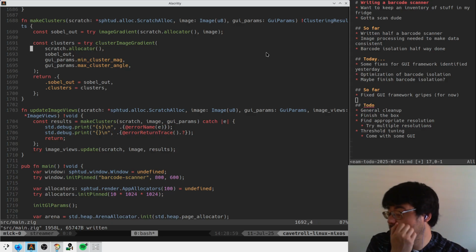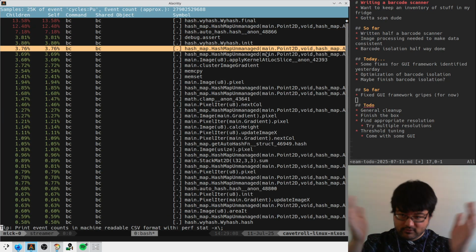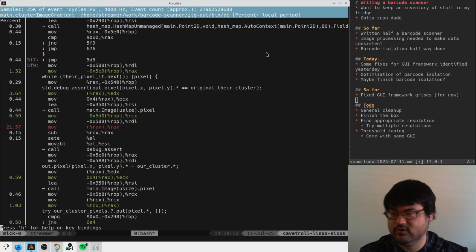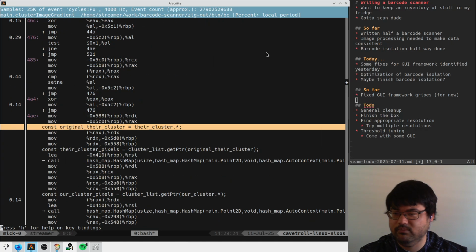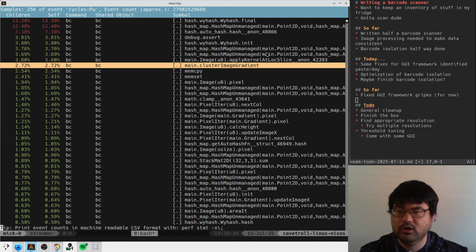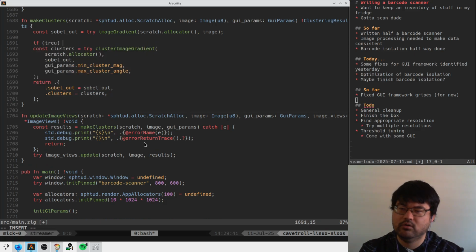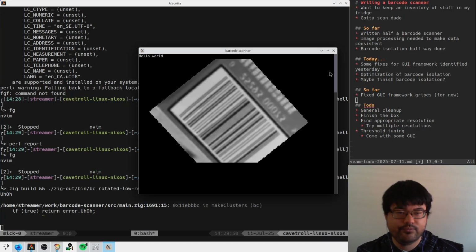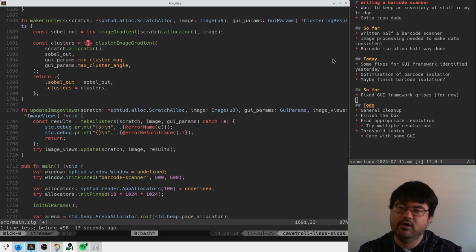Okay. So it would just be nice if I had a more targeted view, but it's pretty clear that we're spending time hash mapping. So can we annotate this function? I don't want to look at assembly, but I guess I kind of have to. Okay, I guess we just bisect. It's pretty clear to me that it's this. Pretty clear to me that it's the clustering stuff, but we can just confirm. Yeah, no matter what I do, this obviously has no effect. So this function is causing the problem.